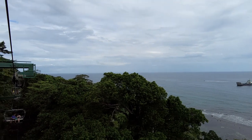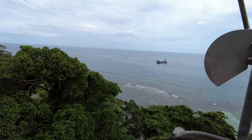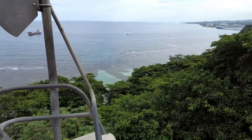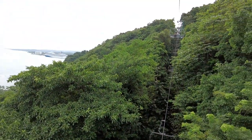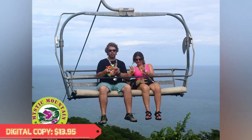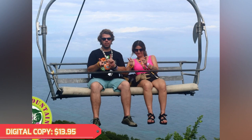Nervous Truckers pro tip: a little beyond the halfway point of your chairlift ride there's going to be a sign that says 'Smile' — it's a picture. We didn't believe it, but it turns out it works. When you get to the top you can buy this picture, and it's great. So strike a pose and take that photo.